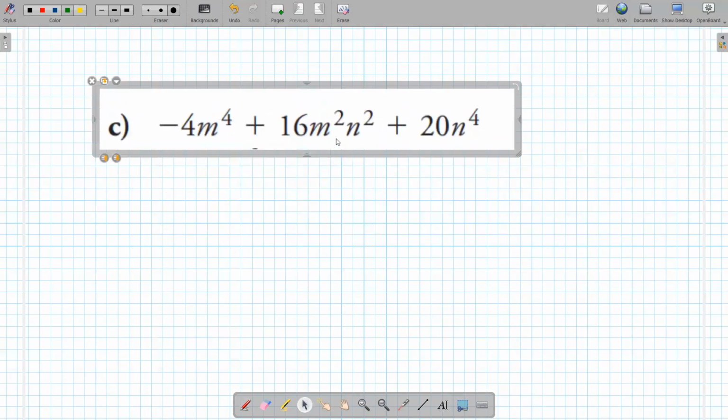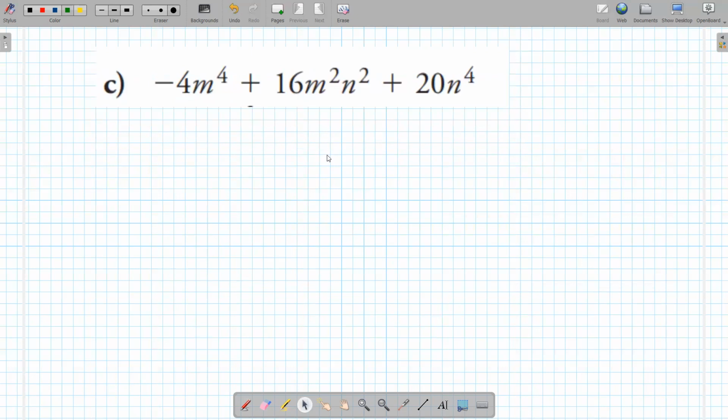How do we do this? Now, this is not a quadratic. There's multiple variables. Does anything change? Does our process change? It does not. So we're just going to do the same thing we've been doing. The only thing is, whenever you're trying to factor something, if in the very first step you can pull something out, always pull something out because it's going to make our life easier. Here, what can we pull out? -4.